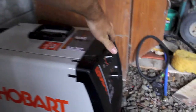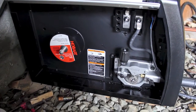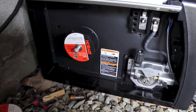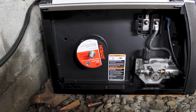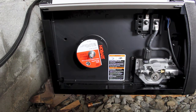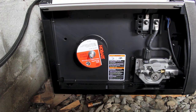Here is the welder. It's still on. Shut it off. That is where the wire goes, in here. So I'm gonna go get some tools, and then I'll get set up here to take that off and put the new wire on. More stuff out of here. These are 2-pound rolls of 0.03 alloy flux cord.